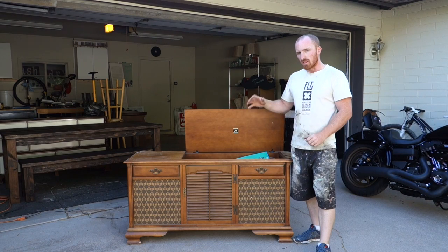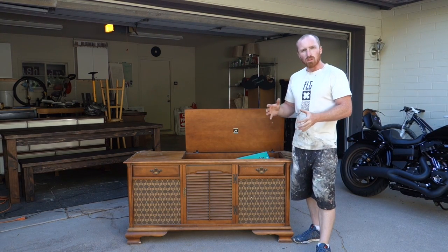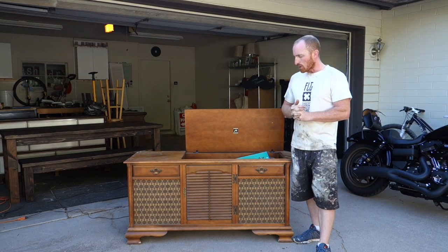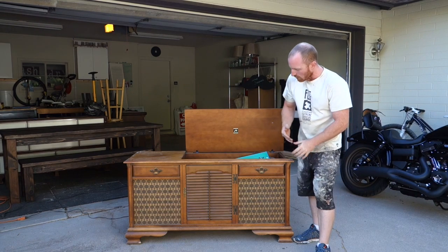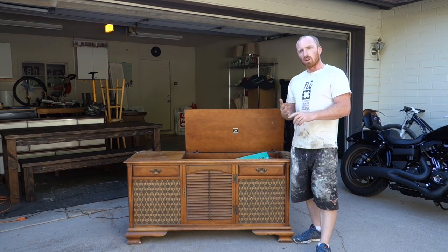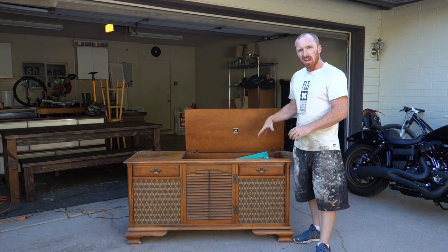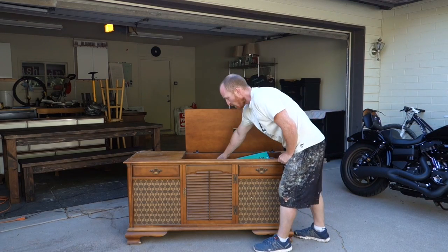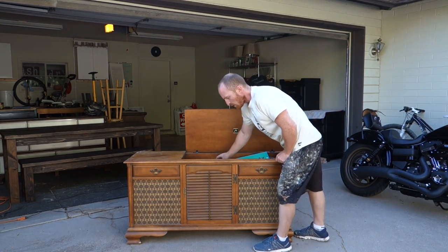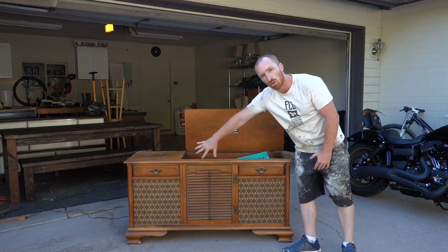Hi, this is Brent with Vintage Statements. Today what we've got is an old record player that we're going to do a retro mod kind of project with. We're going to change out the front covers here, give them a new look, paint it. I'm going to talk to my wife to see if we're going to do a full retro mod with a receiver and new speakers. The main thing is that the tape player doesn't work, but the quality of the sound here is clean. So we're just going to go through it and modify it all to new times but keeping the old look.